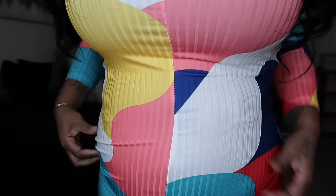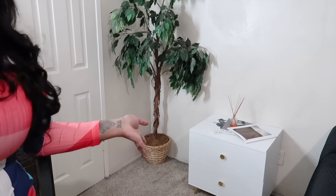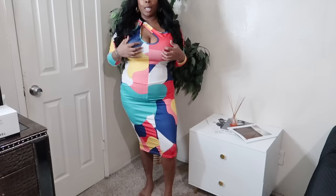So let's get into the 5 pieces that I bought for myself. I really don't feel like doing no try on, y'all, but you gotta get the job done. I told you I have been bloated lately, y'all. And this will be making me not want to do them. Okay, let's just do it. Okay, say hello to our new dresser over here. This is a new corner. Let me see how I look over here and if it's going to show the full me or it's going to cut my head off.